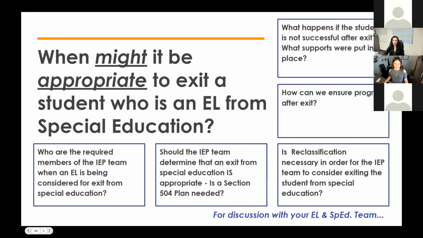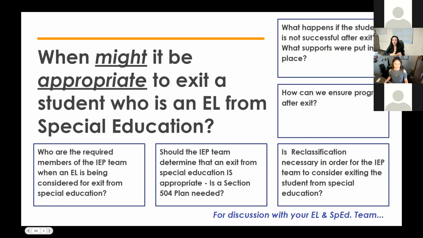Should you find yourself in those scenarios, here are some sample questions that you may want to pose as a team as you consider the varied needs of the individual student whom you're discussing. I'd also like to suggest that you may also want to talk, of course, to your special education director, administrator, perhaps even your legal counsel as you consider the implications. Your EL specialists, who again provide and ensure that supports for English learners continue to be provided, because we want to ensure that should a student be exited from special education eligibility programs and services, they can continue to be successful in growing and learning and developing at their own potential and success rate. So questions that the team may ask are listed here.